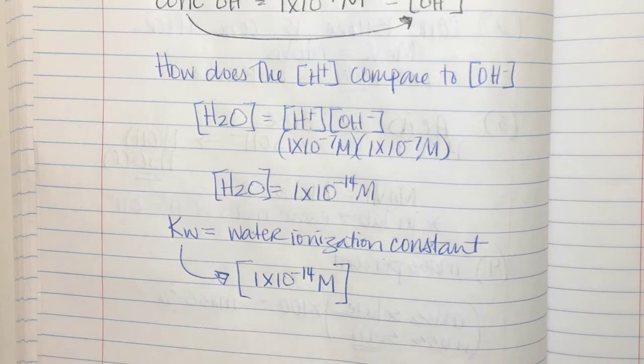If I change hydrogens, if this goes up, this number has to go down to stay the same. If this goes up, this one goes down. Which, if we think about it, if I add hydroxide, I will use hydrogens to make water. So it's going to go down. If I add hydrogens, oh, they're going to use hydroxides to make water. So this is going to go down. Do you see how if I add something, I can shift the system?